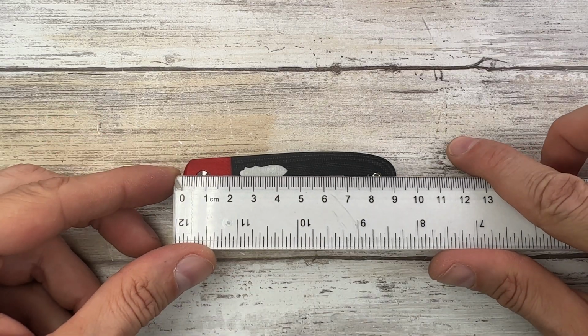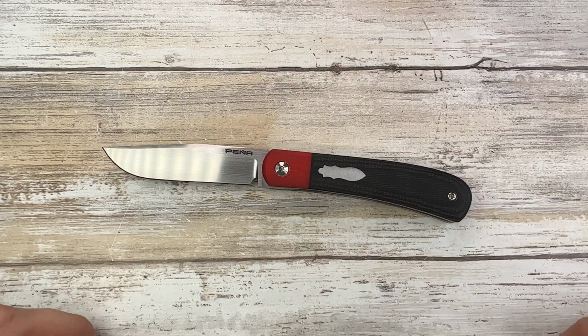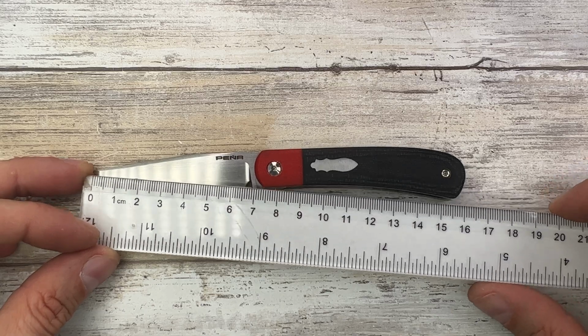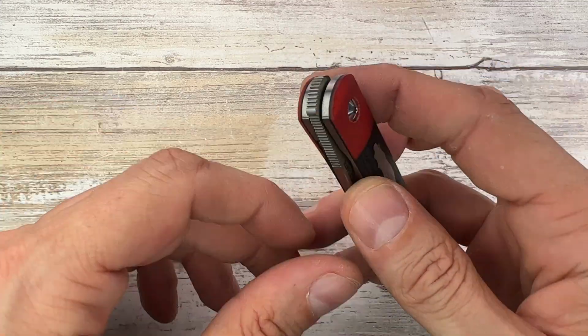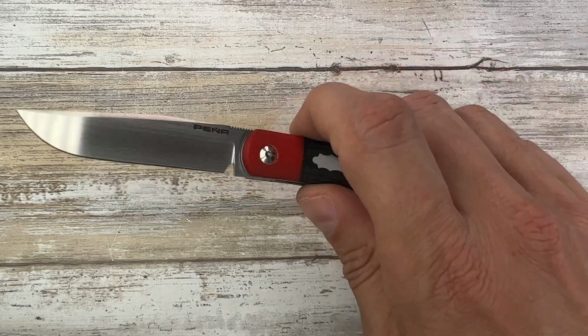Let's do this. Look at this. 92 millimeters, hey? That's pretty nice. When you open this fella, it's not that big. Overall, it's 16 centimeters with a 7 centimeters long blade. Really cool, custom made by Enrique Pena. That is a Trapper front flipper knife.